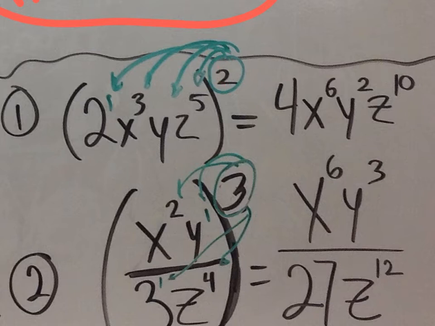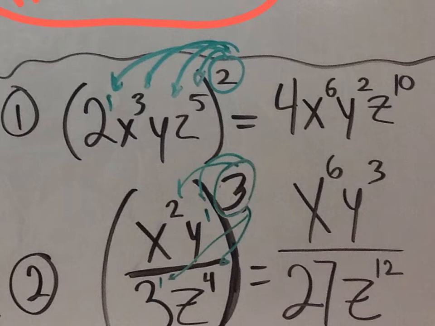So don't think of this 2 with this over here, it's not 2 times 2. It's really not 2 times 2. Oh, it's 4 though. No, it's not 2 times 2. It's really the power of 2 to the power of 1. And a power to a power you multiply. So 2 times 1 is 2. So you really have 2 squared, and that's why we get a 4 right here.